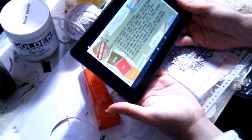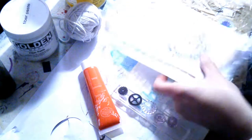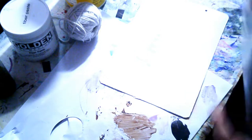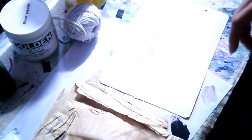I don't know if you can read it on the screen, but I'm gonna keep this open so I can see it. And we're gonna do mission inspiration for February. I'm hoping I've got all the stuff ready that I need so that I can do this in pretty much one take, and then maybe just edit out the boring bits because I am gonna be drying some stuff in the heat.